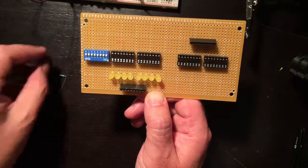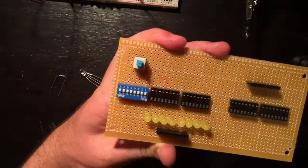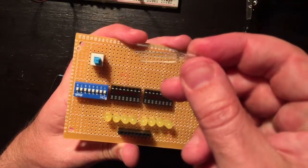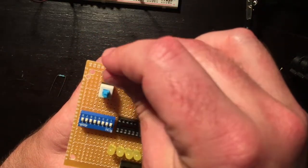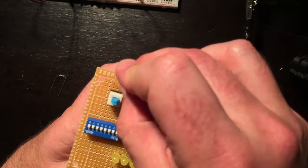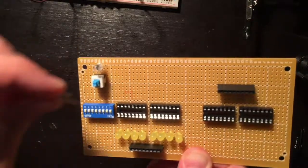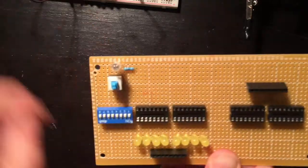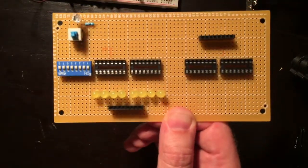I'm also going to want to have my switch up here, give or take. And I also have an RGB LED that I'll use for green and red to indicate whether it's in run mode or program mode. I'll just snip off the blue LED. I don't need that one. Okay, that should work. And I'll need a resistor between there because there will be direct current. So that should be somewhat what my layout's going to look like.